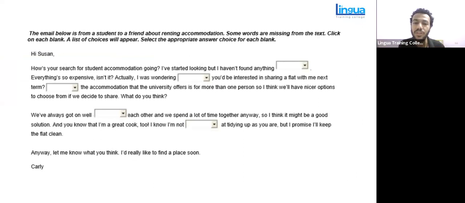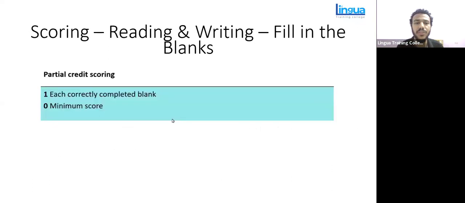What is before and after the gap? Which tense are you looking for here? Is it a plural or a singular word? If it's a preposition or linker, what's the relation between what is before and what is after the gap? Is this a cause or a result, this is coming after that, so that will help you a lot. Is what's before negative and now it's positive, so which linker would you need to use here, and so on. So for each correct answer, you take a point; if it's wrong, it's a 0.